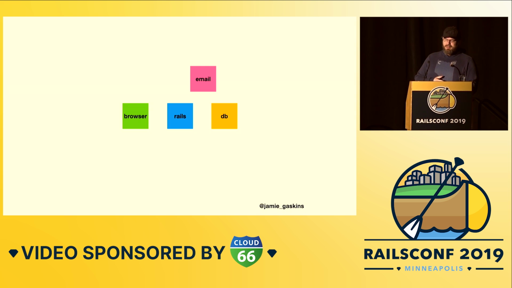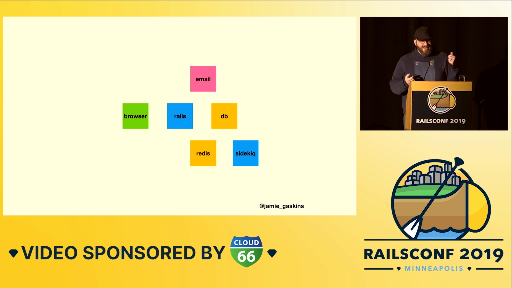Your app might also send emails so that your users can receive things like receipts or notifications. But since we don't deal directly with SMTP, we're not actually processing that email ourselves. We're sending that off to a third-party email service. So we add a node for that in our graph here. And we don't want to send emails in the course of a web request because that takes too long. It adds too much latency to our response. So we actually want to kick that off to a background job. So we add a node for Sidekiq in our graph.